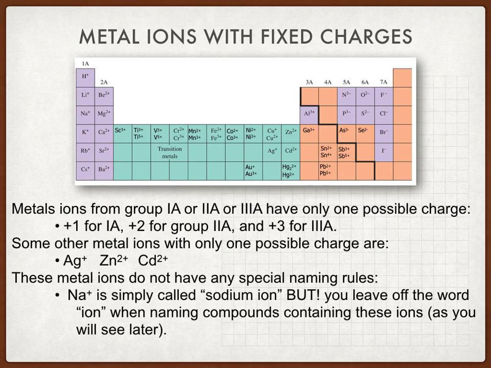The other thing I want you to notice too is the transition metals. You can see here I have the charges listed. Cadmium and mercury and zinc all have one charge, but gold, mercury, and all the first row transition metals can vary. All right, so titanium has several different charges. Iron, cobalt, nickel, all of those guys have several different charges. So we'll talk about that a little bit later. But again, you just need to know the fixed charges. You need to be able to memorize those or know what they are on the periodic table.